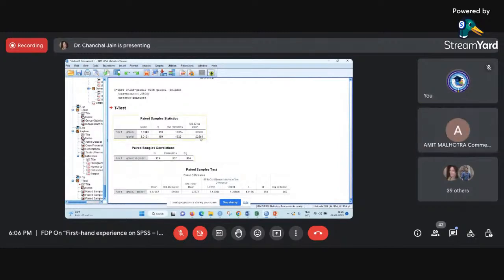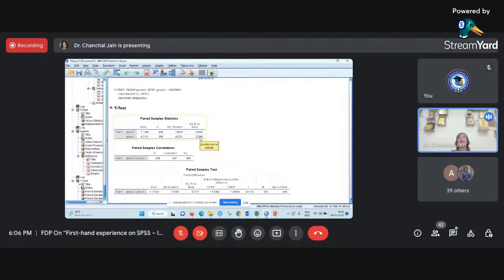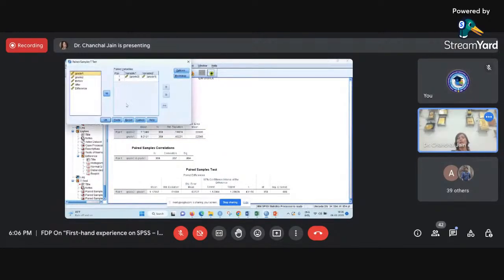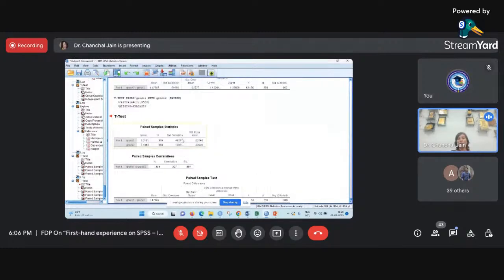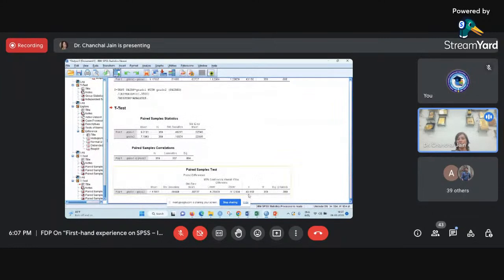Yeah. So there are two ways to perform this. Just a minute, I'll show you here. Sometimes it happens. Usually, when we look at the videos or even in some books, generally people can find like this also. They can shift the grade 1 in the variable 1 list and grade 2 in the variable 2 list. When I press OK, you can see the t value will be negative here and also the mean will be negative here.